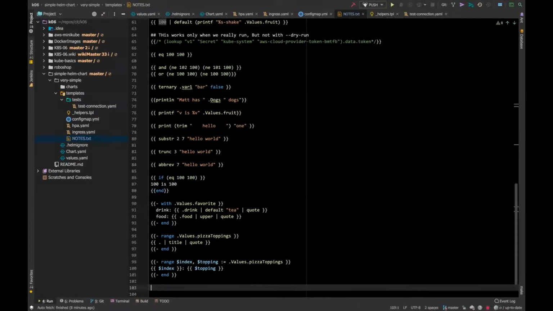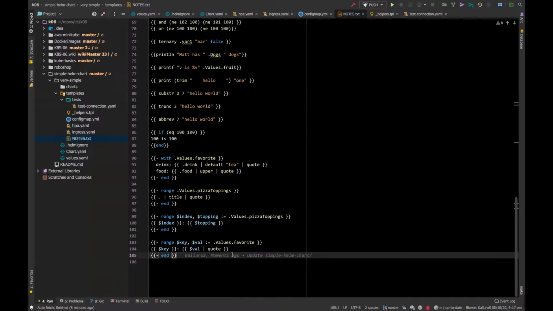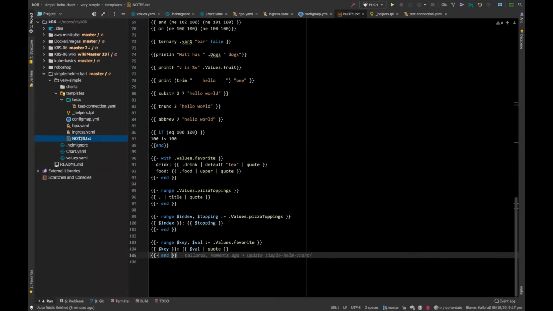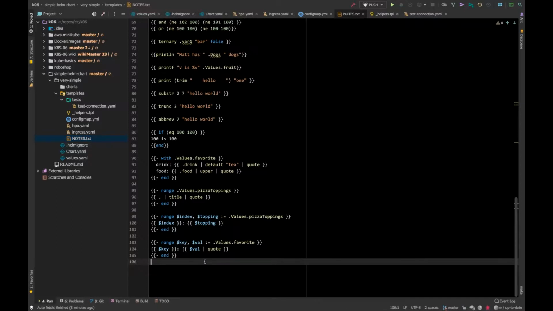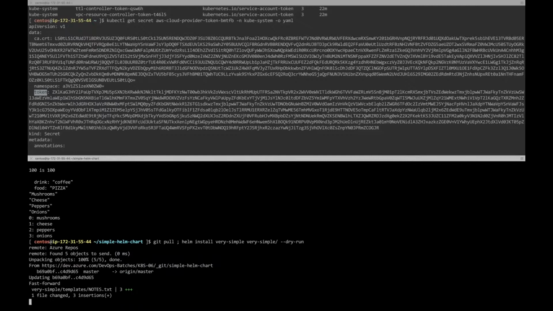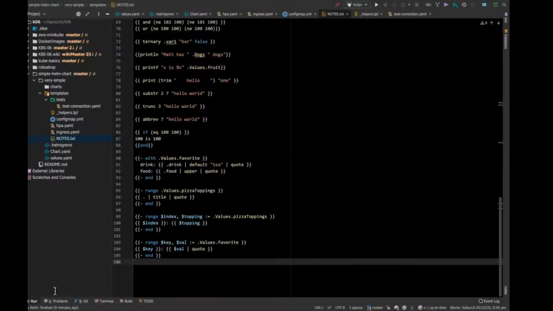So that means I'm trying to do this: .Values.favorite, key and value. Who is the key and what is the value? If you go to values.yaml, the key is drink and the value is coffee. So if I want only keys, or only values sometimes, then this is quite an important thing. You see this? This is the important thing.